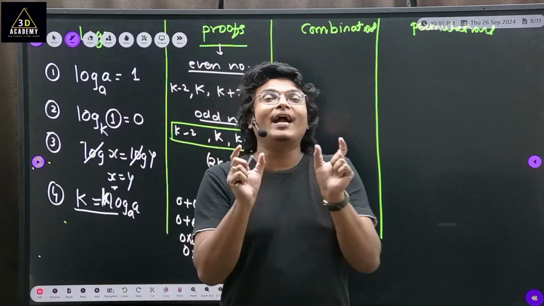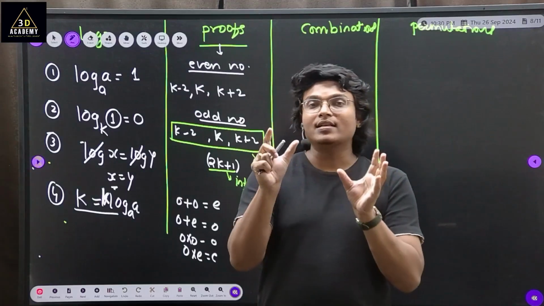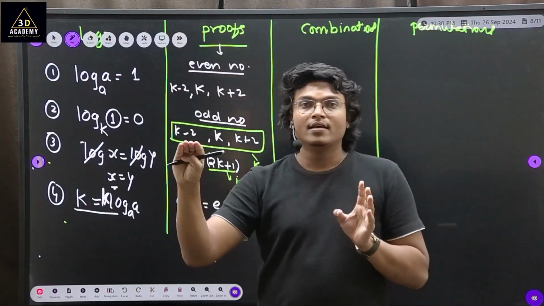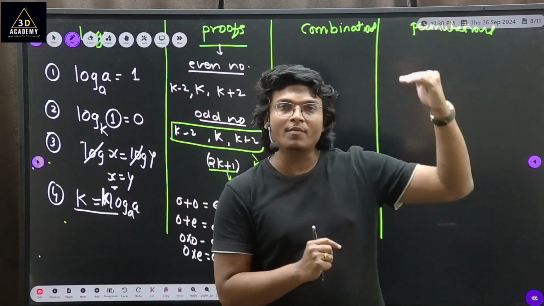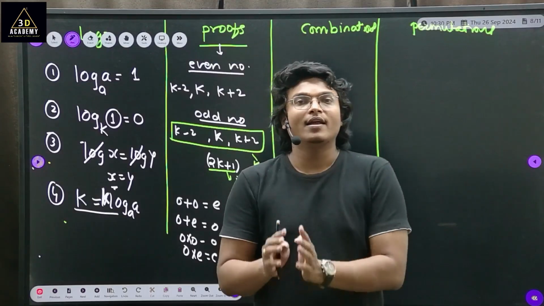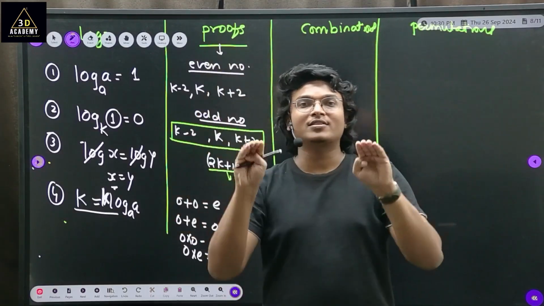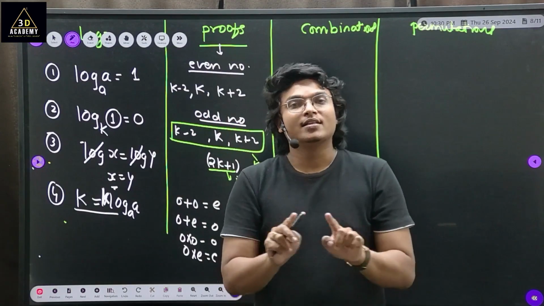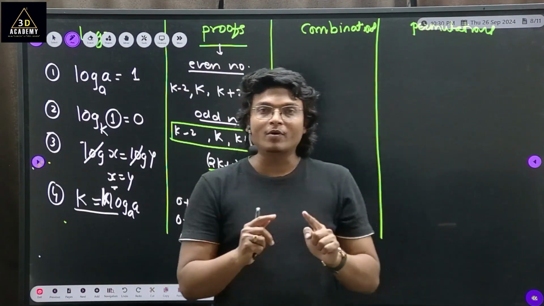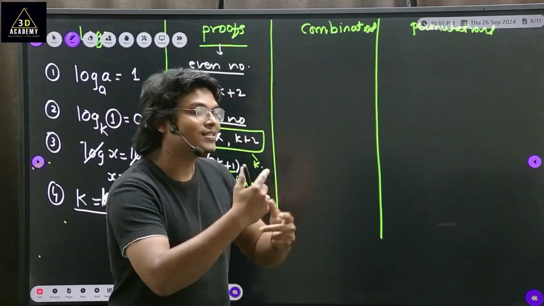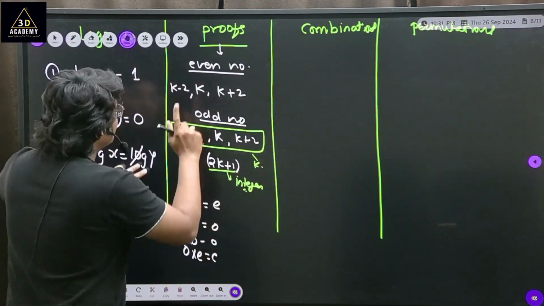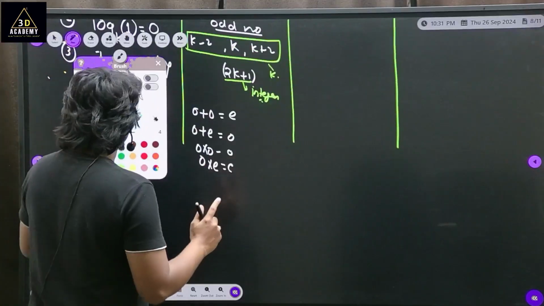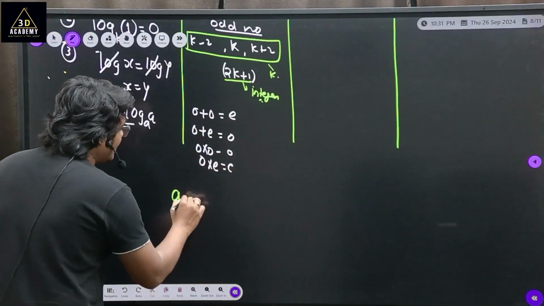Whenever a prove-that question is coming, you can either start solving your left hand side and reach the right hand side, or you can start solving from the right hand side and reach the left hand side, or you can solve both sides simultaneously and reach the same conclusion. It depends on the question. जब question आता है उस हिसाब से you can decide. Getting it?